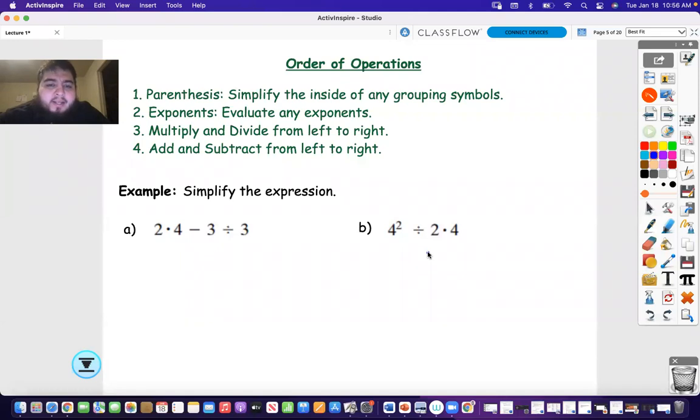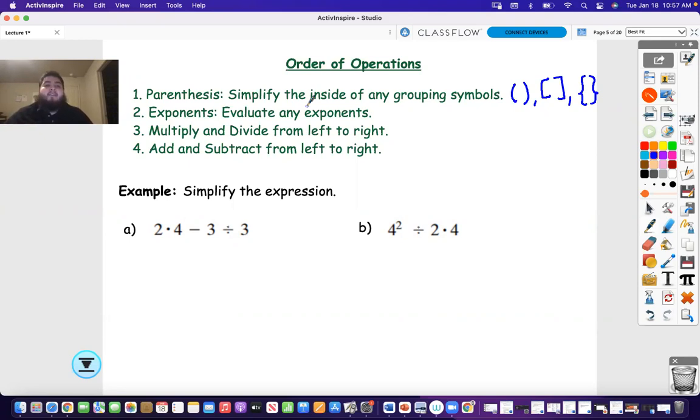Now, does anyone need more time to write down these steps real quick before we get started? I do. I just have one more left. Okay, go for it. So the first thing we do with PEMDAS, guys, is the parentheses. You're gonna simplify the inside of any grouping symbols. The reason I left it like that is because it's not just parentheses, right? We have parentheses, brackets, and curly brackets. These are grouping symbols, class, and you will see them either on the homework or in the notes. So you cannot be afraid of these symbols.